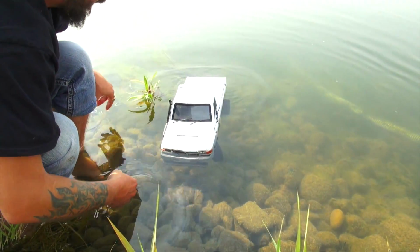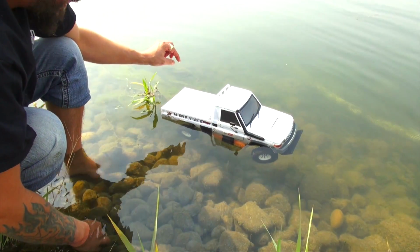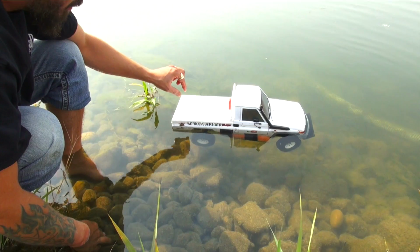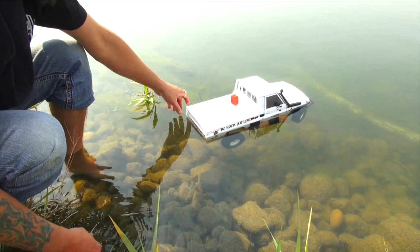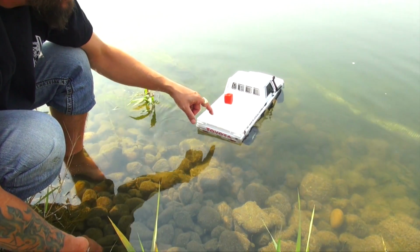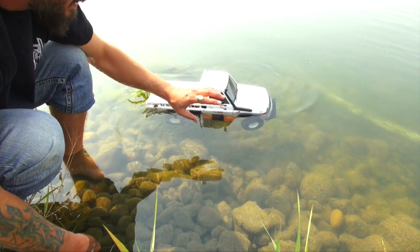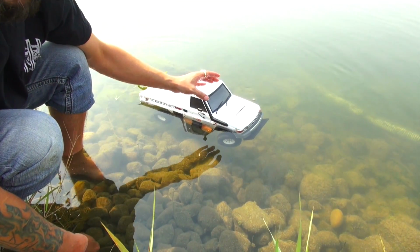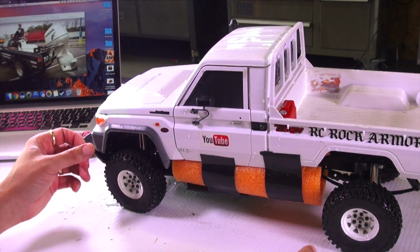Anyway, back to the drawing board. I still have to put that outboard motor together, and I have devised a way to fit it on the back, which was one of my more difficult things to figure out. But there you go, completely floating truck. And we're going to have independent steering for the outboard motor, so the tires on the front will not have anything to do with that. Okay, so what have I learned basically from that?